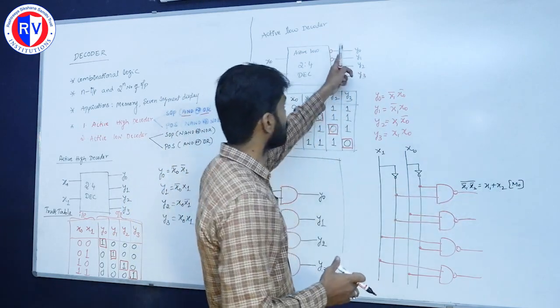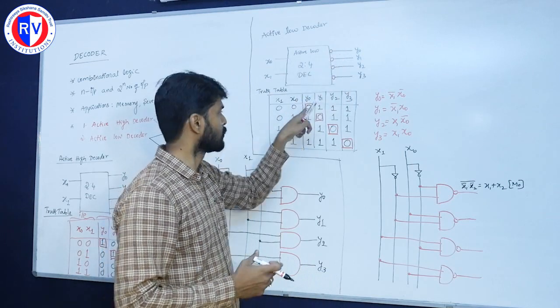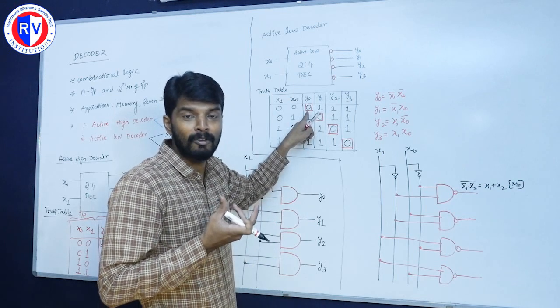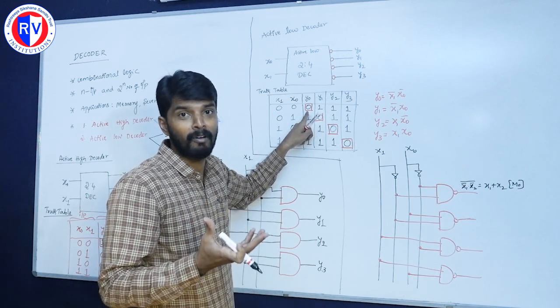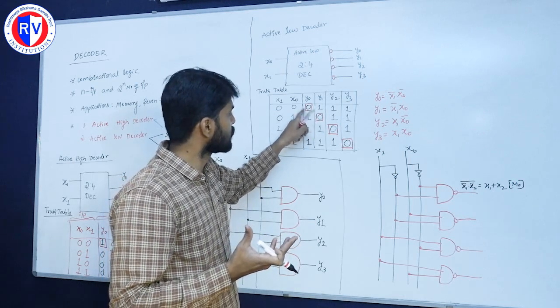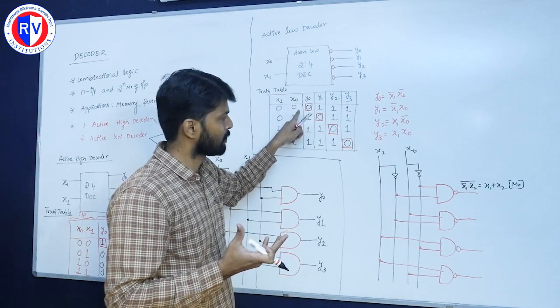Fine. After that we are getting X1 plus X0. Why? Because here the bubble is there. See, that bubble means whatever we are providing becomes complemented. 0 indicates the 0 term. If we are interested in 0, that means POS equation. Correct? We already learned that. So that is a max term. So that's why 0 means we should get X1 plus X0, not the bar.